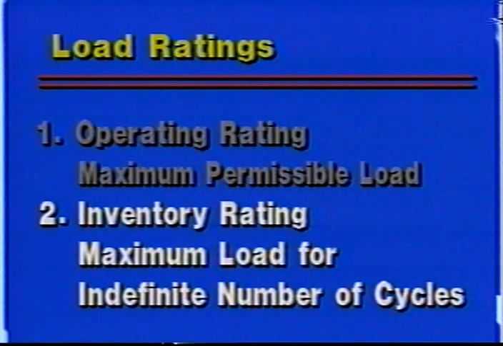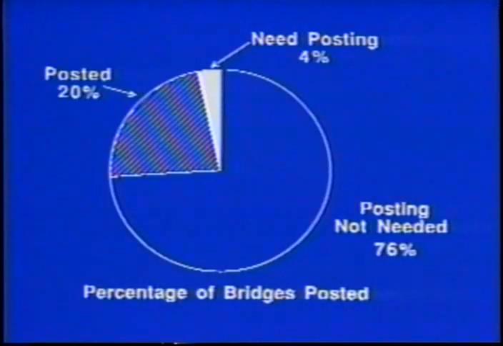Some states post by the operating rating. Other states use the inventory rating. Data from the National Bridge Inventory of 1992 indicate that 20% of all bridges are load posted. However, about 4% of bridges that are not load posted should actually be load posted due to their low strength.